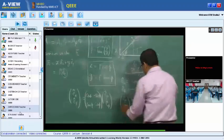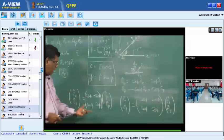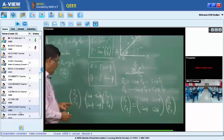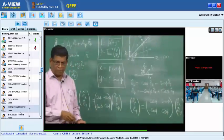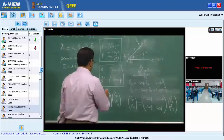So this is equal to this divided by this, which is equal to saying you should multiply by the inverse of this matrix. The inverse of the matrix is obtained by just transposing it. Sin phi, minus sin phi, you just transpose, then this will be the relationship between E rho, E phi. So you can find the relationship between Ex, Ey and E rho, E phi, or E rho, E phi and Ex, Ey by this scheme. Still we are only with a two-dimensional case.